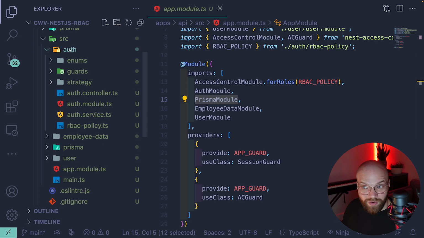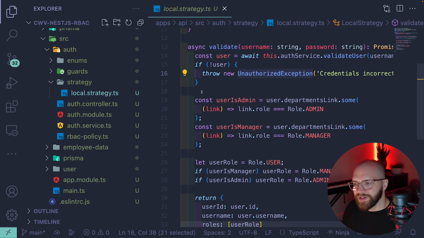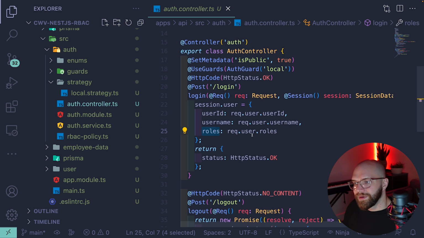Inside the auth module, I chose to put everything regarding authorization and authentication. We have the RBAC policy, and we have a local strategy. I'm not really a fan of logging in the user that way, because strategy for me is better used for authorization versus authentication, and I think Passport is kind of mixing the two. And if you are using local strategy, then you are protecting your API with basic authentication, which doesn't really make a lot of sense for me. But anyway, I chose to implement it by the book.